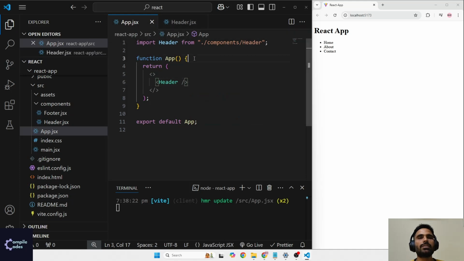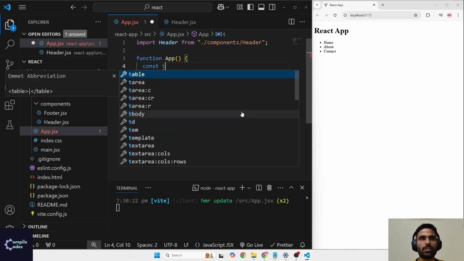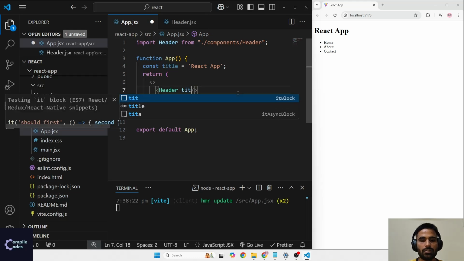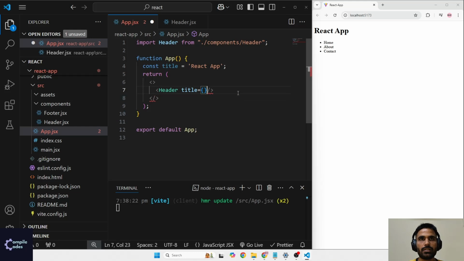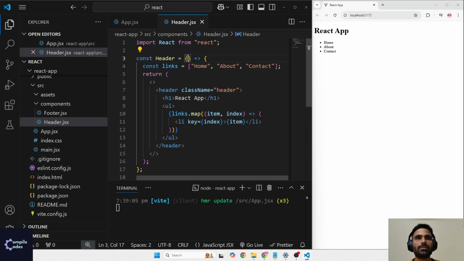And let's say you want to pass something from this parent to child. Let's say we want to pass a title, which is React app. How we can do that is by declaring this like this, and inside the header component, you'll have to keep this as an argument like this, and you will be able to access this.